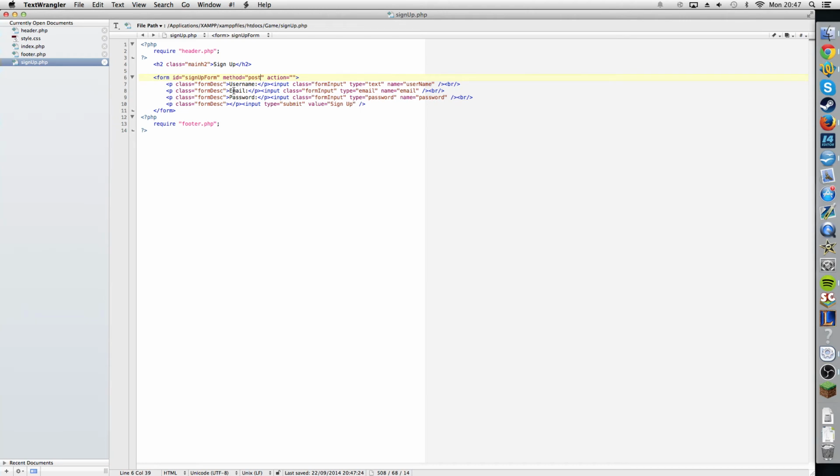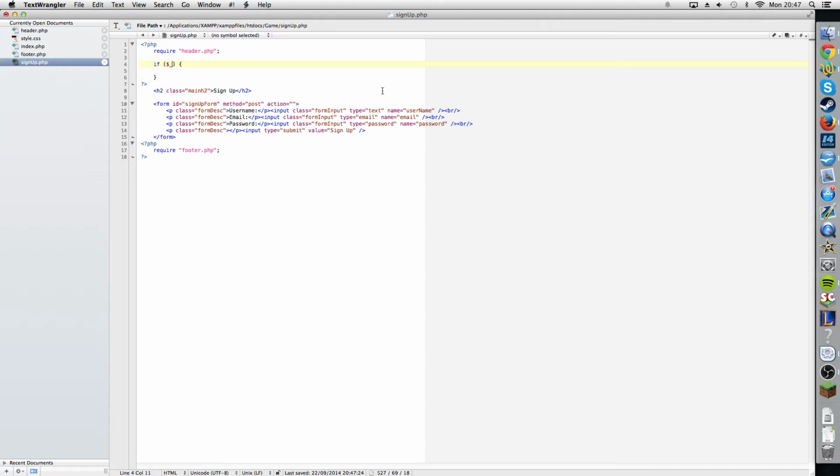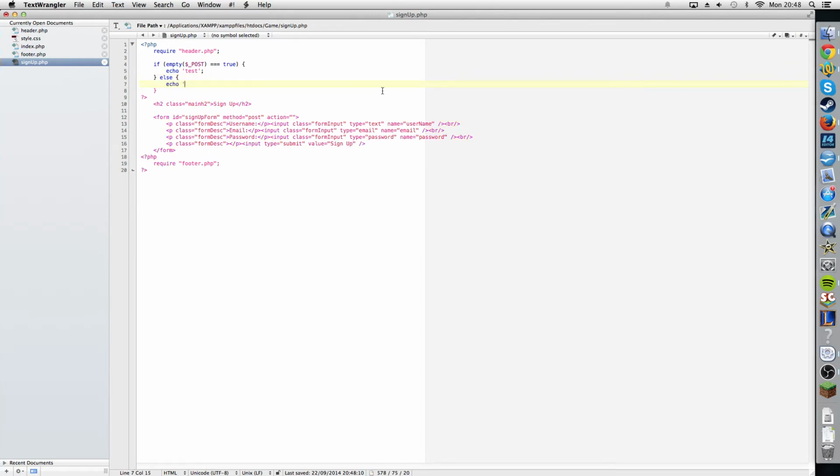So now what I'm going to do is actually do stuff with the PHP. This is where it gets into the codey bits. If empty post equals true, echo test, else echo no test for you.